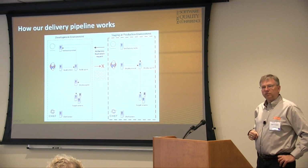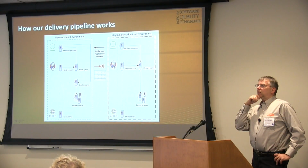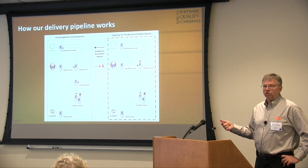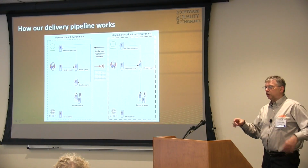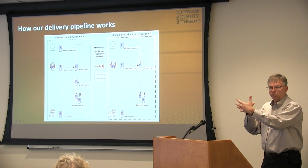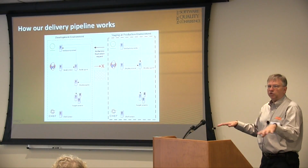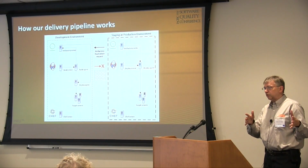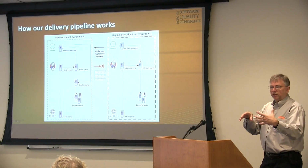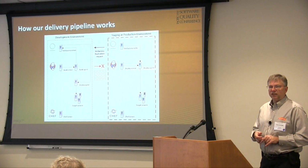Yes, in the back. So Jenkins is doing automatic versioning on that, or where does that come from? Oh, the versioning. Typically there's a build version, so it's a build number. That is happening automatically. It auto increments that. But in terms of the version of the product, like if someone was looking at an About window and what the version number would be there, that's happening upstream of Jenkins. We have several different source management systems we use. A lot of our products are .NET, so they will use Team Foundation Server, and there's a pre-build that happens there, with gated check-ins and other processes that are upstream of us, and that's where that version number would typically be set.